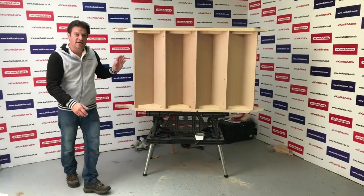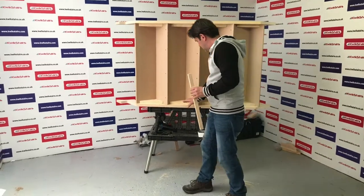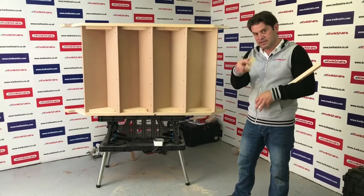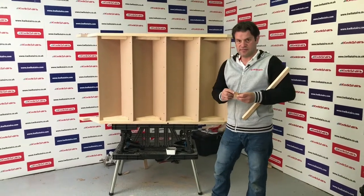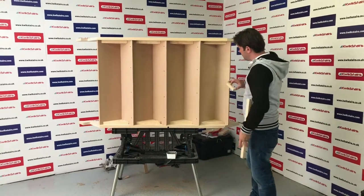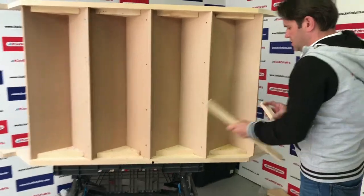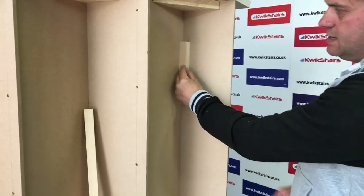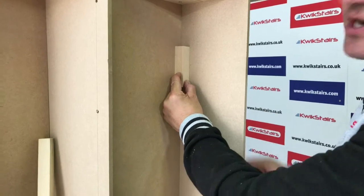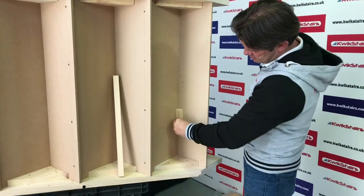you need to fit squeaker blocks onto your staircase. In the pack, you get a couple of lengths of 27 by 27 softwood. Cut them into 100 mil lengths. Plenty of glue on two faces. And basically, they sit where the riser meets the tread. If you pre-drill them, they can sit in there and you can screw up into your tread. And if you want and feel the need, you can screw through the riser into that block as well. And you want to do two of these on a tread, so a third each way, third and a third.